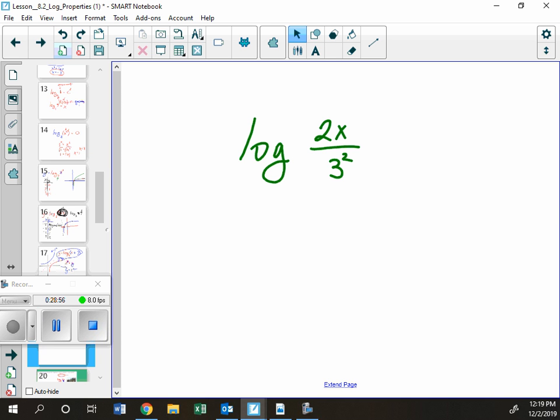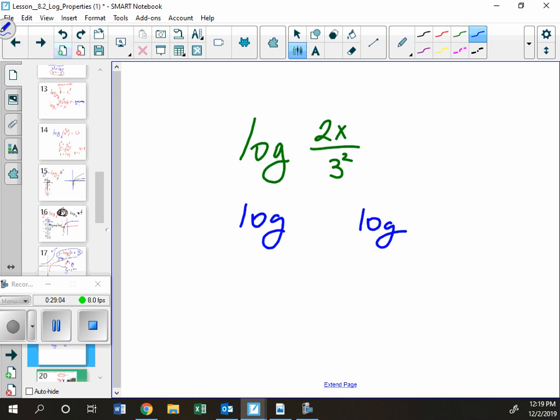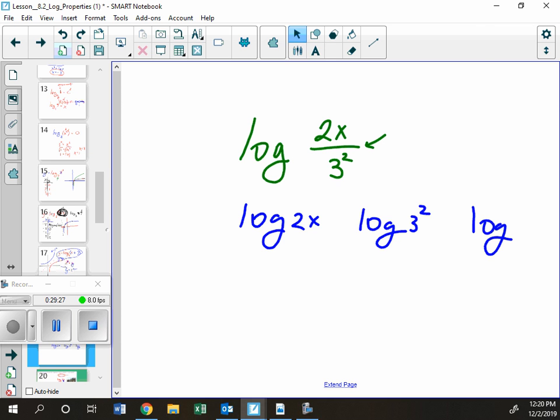Okay. Did you say log? And did you notice there was a way to make it 3 logs? Raise your hand if you got 3 logs out of it. Awesome. Okay, if you're like, I only see 2 logs, it's probably because you thought it was log 2x and log 3 squared. And then you thought, I'm going to be extra smart and move that 2 down in front. But wait a minute, that was a divide I was doing, so therefore it's a subtract. And then you thought, I'll be extra smart and move this 2 down in front. That is good, but that's not the right answer, because I just said you could make it into 3 logs. How?